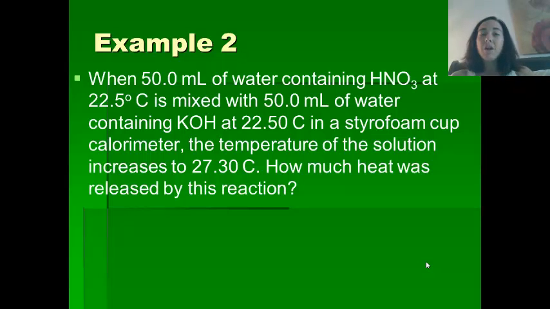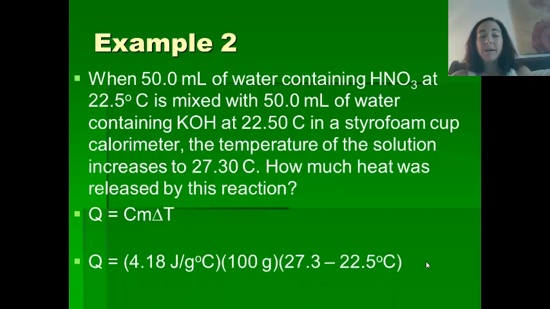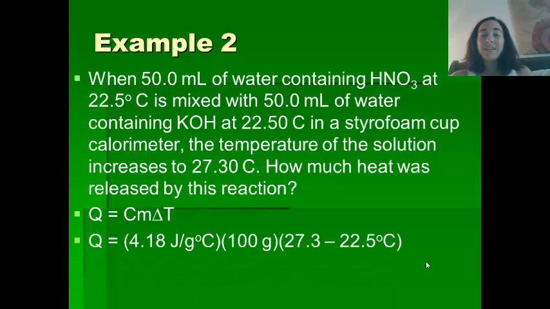Well, since this styrofoam cup acts as a closed system, all the heat that warms the water has to come from the reaction of the acid with the base. So I'm going to again be able to use my new equation. When you substitute in, you need the specific heat of water. Now that's not given in the problem, so you want to go to your reference tables and look it up. You'll find that the specific heat of water is 4.18 joules per gram degrees Celsius.